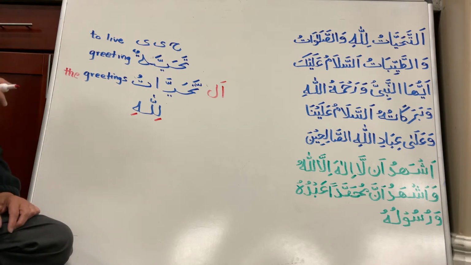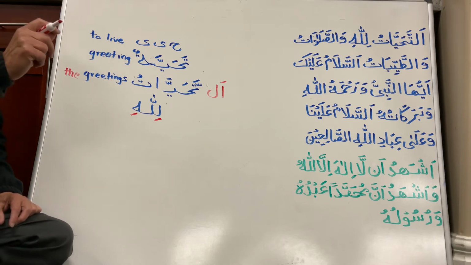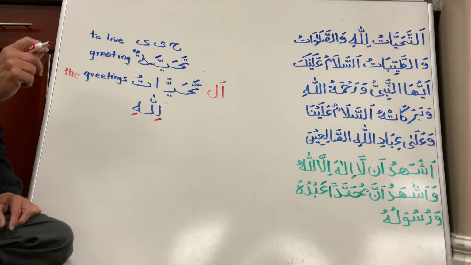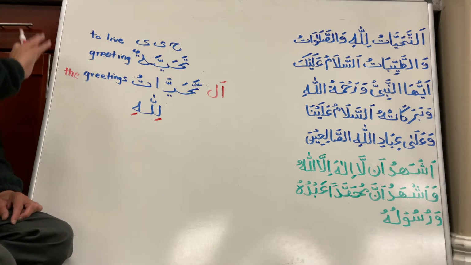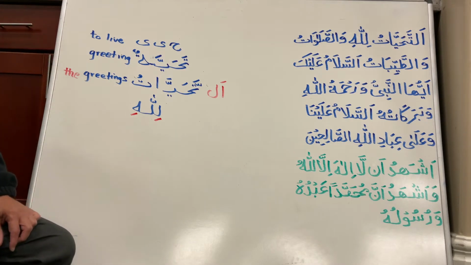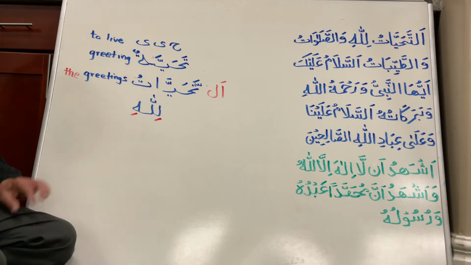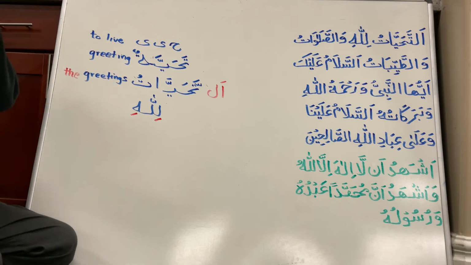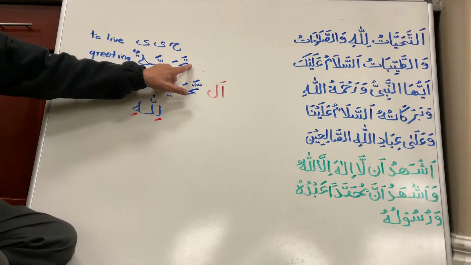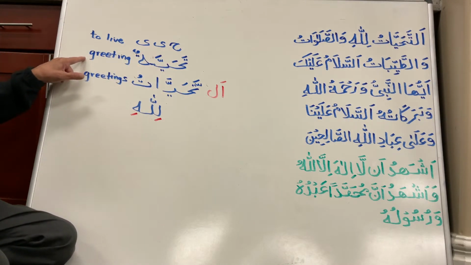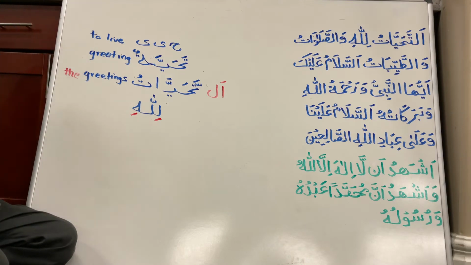You have a question? Yes. The ta that's added to tahiyyatun on the very end. The tahiyyatun is the word greeting, but if you add ta, it usually means to make it present or future. No, this is a noun. Okay. That's a verbal grammar. Yeah, we are making a noun here, we are not making the past tense or present or future tense. Okay, so this ta is making it a noun. Okay, and those rules don't apply here.